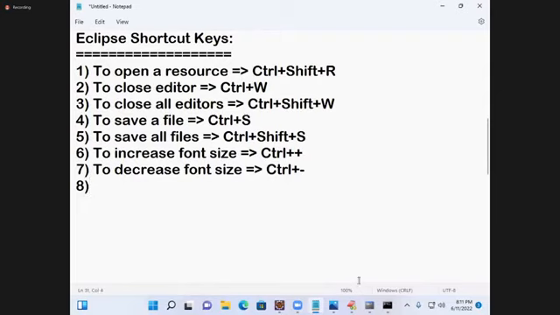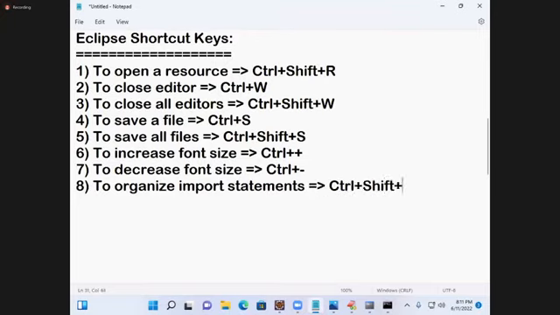Now the 8th one. To organize import statements, Control Shift O. To organize import statements, Control Shift O. So why is it called organize?